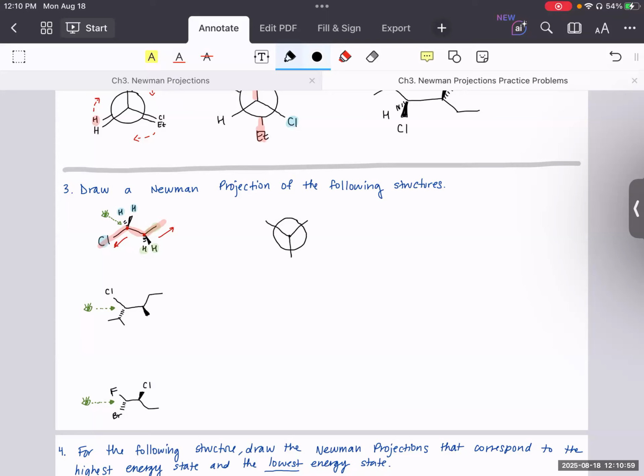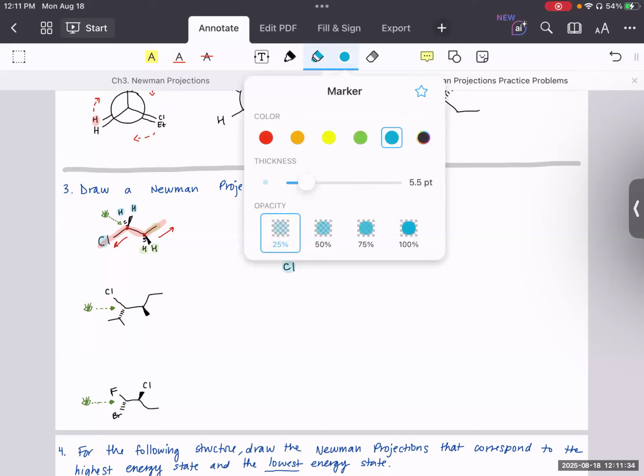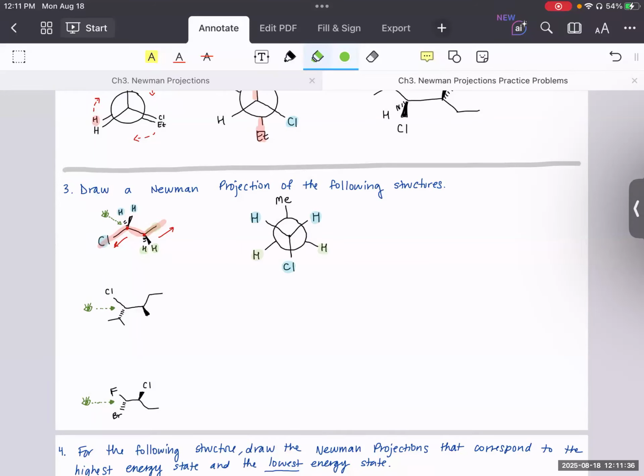So to draw our correct empty Newman projection, we would place that front group pointed down, and then the back carbon would be staggered. Next, we fill in the 2 groups that are red, so that chlorine is pointed down, and then that methyl group is pointed up. And then finally, our last step is to fill in all the hydrogens. We just have hydrogens here, so I'll just put those in. And just to remind ourselves, those blue ones are on that front carbon, and those green ones are on the back.